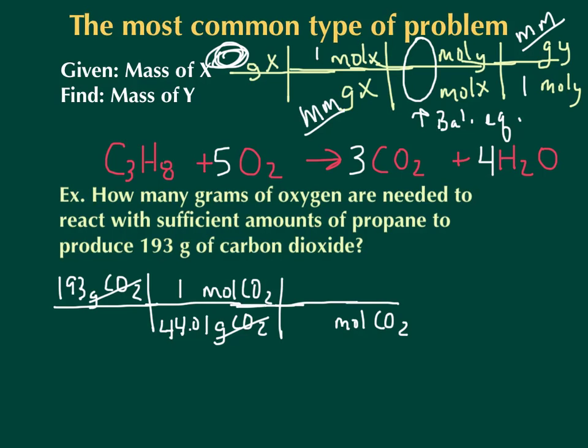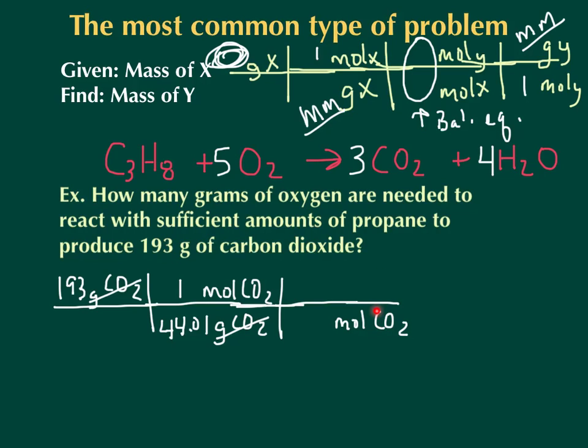Now I can go anywhere I want to on this balanced equation right up here. And I want to get to grams of oxygen. I can't go to grams of oxygen now. I have to go use a mole to mole ratio. A big mistake that people make is they'll put the grams of CO2 and then they'll put moles of whatever they want to find here. We have to stay with CO2 the whole time until we get to our mole to mole ratio.